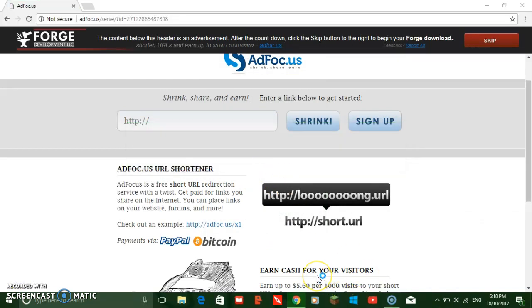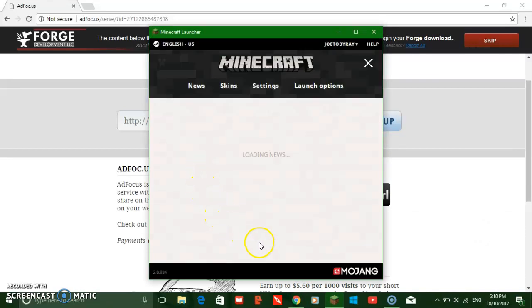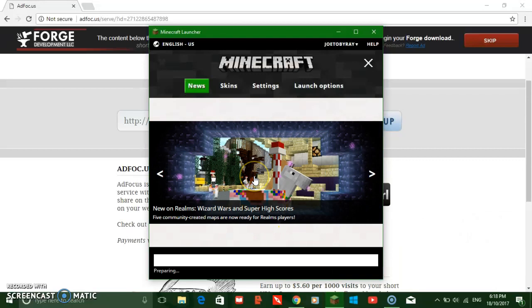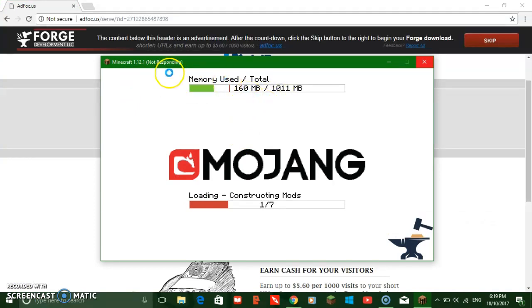You open up Minecraft, and then you will notice that you have a new profile. You'll notice you have a new profile called Forge. Click on that, then run Minecraft, and then you let that load. And then you'll notice it's got all of this. It sometimes will say Minecraft not responding, but don't worry about that. It'll be fine.